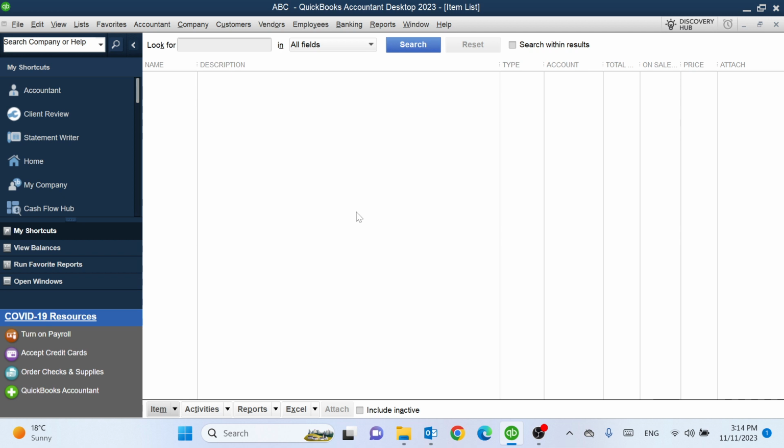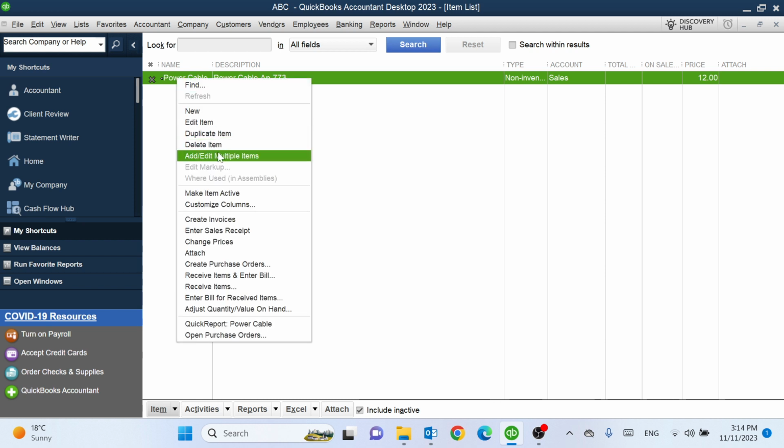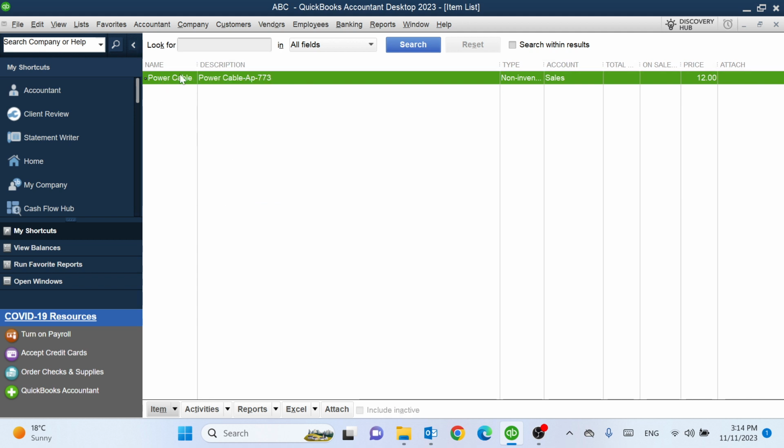If you want to bring it back to the item list, here you can see Include Inactive, click on the checkbox of Include Inactive, then right click on your item, then click Make Item Active, and the item will come back to your item list.